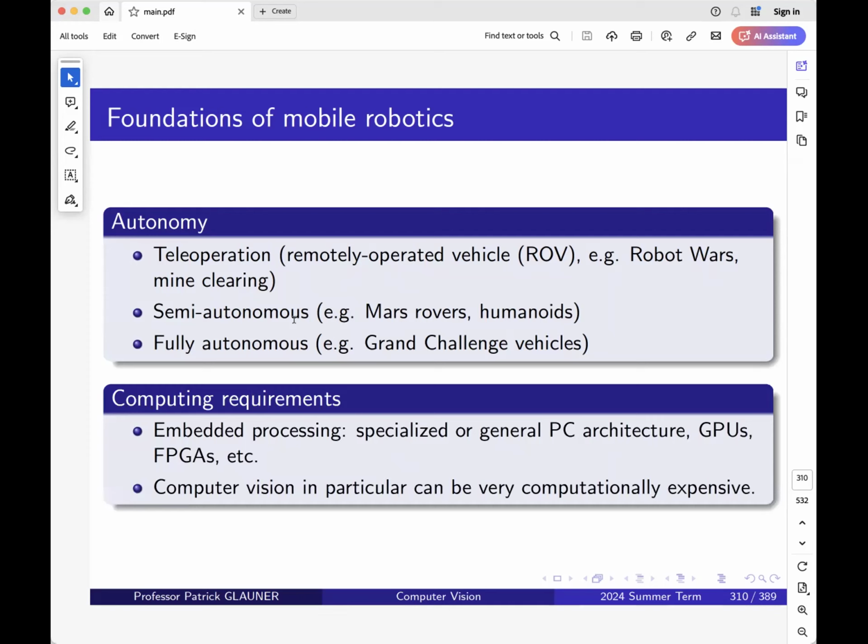And when we want to do our calculations on the robot, so on the edge, we actually need some sort of CPUs on it, whether specialized or general, at least for the basic processing. And then if we want our robot to do more, for example, vision, we would need, for example, GPUs, because GPUs are very helpful for convolutional neural networks, vision transformers, and this kind of stuff. But there's other hardware you could be thinking about as well to put on your robot, like an FPGA, so a field programmable gate array for specialized tasks.